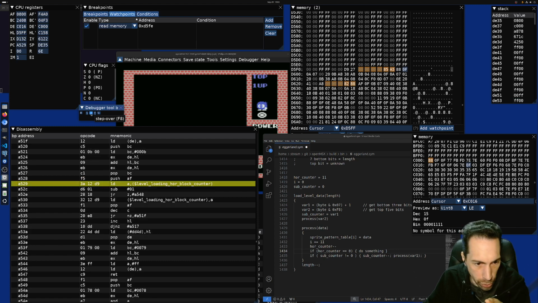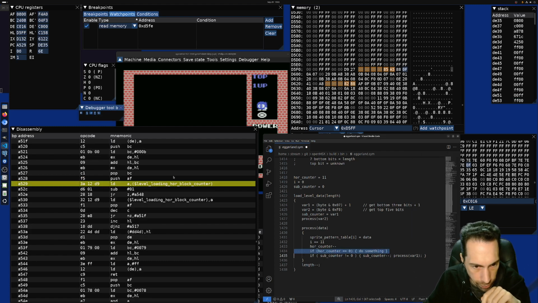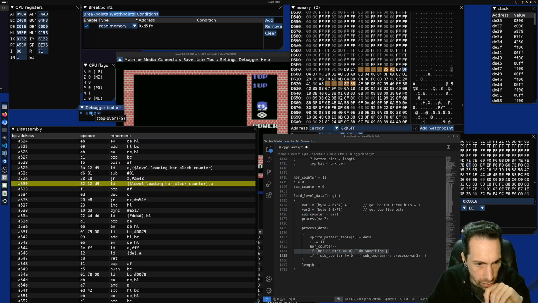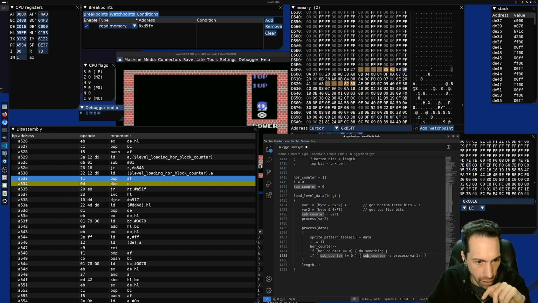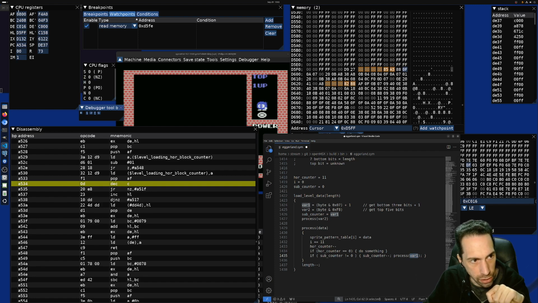We're checking whether we are at the end. That's this check. That isn't the case. Right, and now C, our sub counter, is decremented, and then we jump. Okay, so this order is correct as well. And we are jumping with var1 in the accumulator, because that is what's going to matter now.